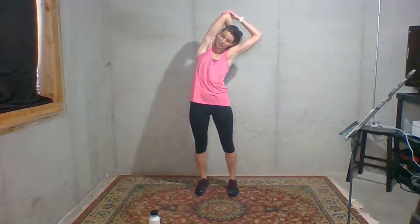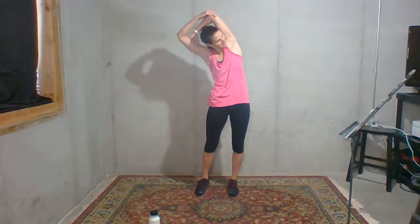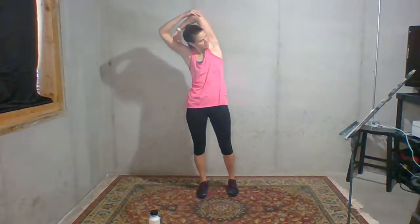Good, and release. We did a lot of triceps, so let's make sure we get those stretched out. So bring one elbow up and over, and then you can slightly lean. This gives you a stretch to your side as well. Chin off your chest. And center. Switch, other side. Lean. Good. Back to center. Awesome.